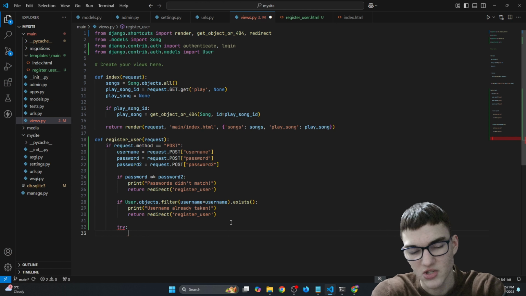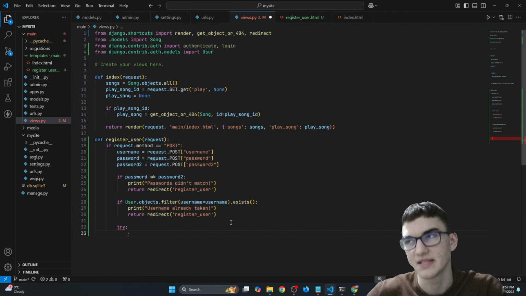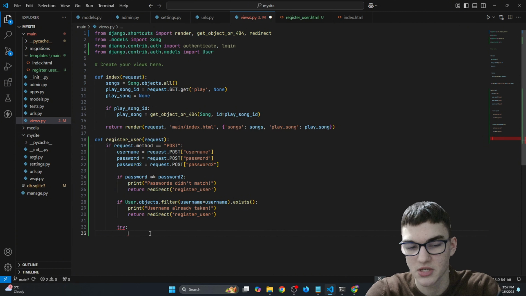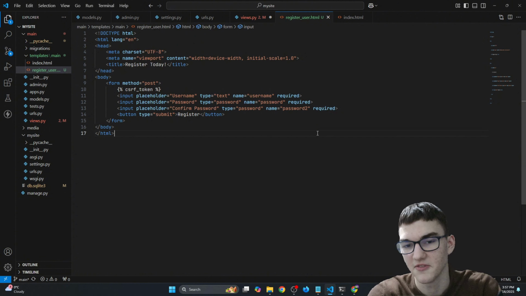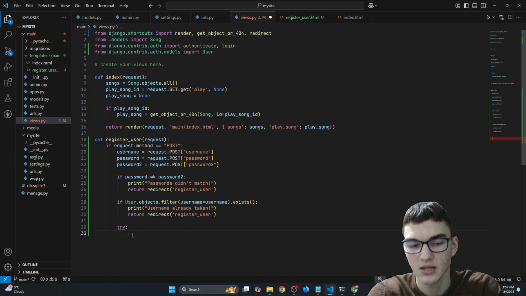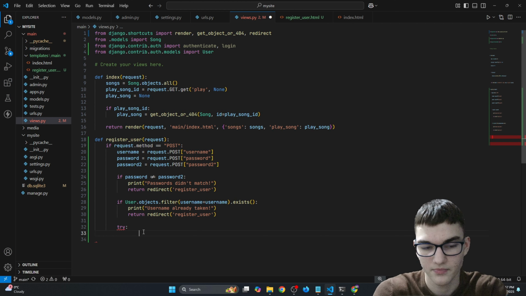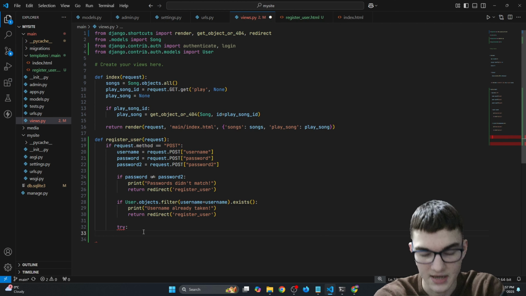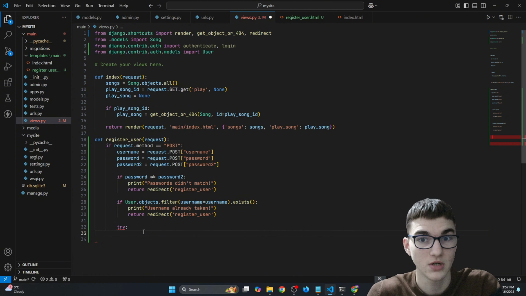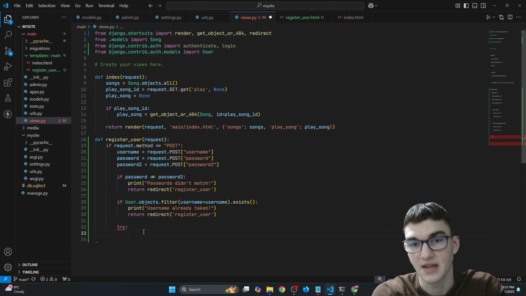We want to use a try method just to bypass any other errors we could get. So for example, someone actually bypasses this required field inside of our HTML somehow, and we just want to try to create the user without that. And if it doesn't work, we want to raise an error.